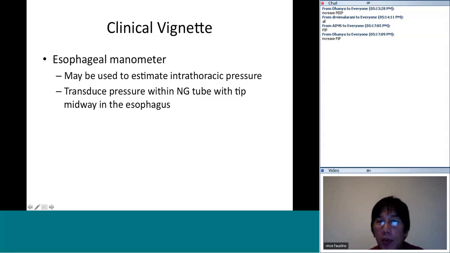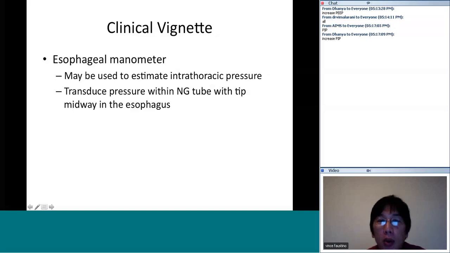So for example, we have a patient where we have no idea what the actual pressure getting transmitted is. We have patients with bad ARDS and just no idea. We're going up and up on our fluid resuscitation, and things still seem not to be doing well. So what we do is put in an esophageal manometer. Remember, the esophagus is an intrathoracic structure, and the thought is that it should also pick up the amount of pressure that's getting delivered into the intravascular structures.